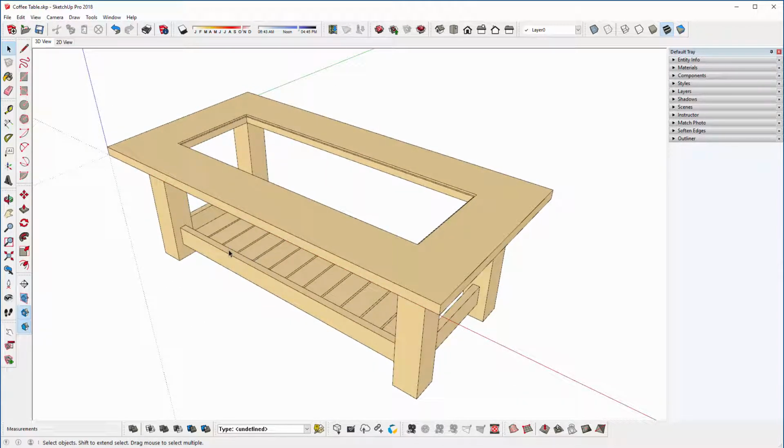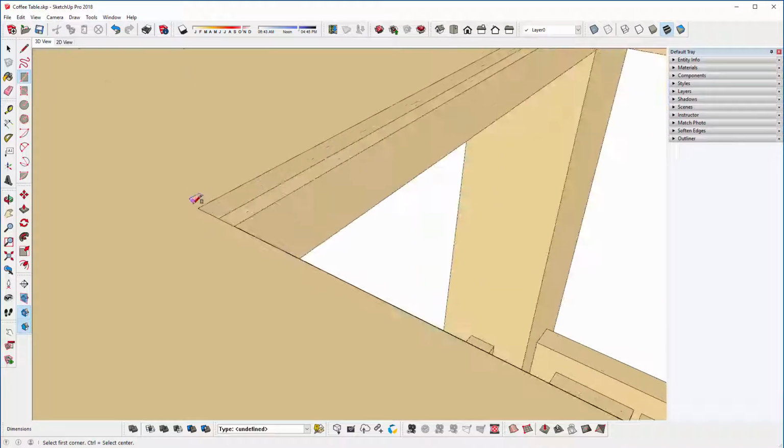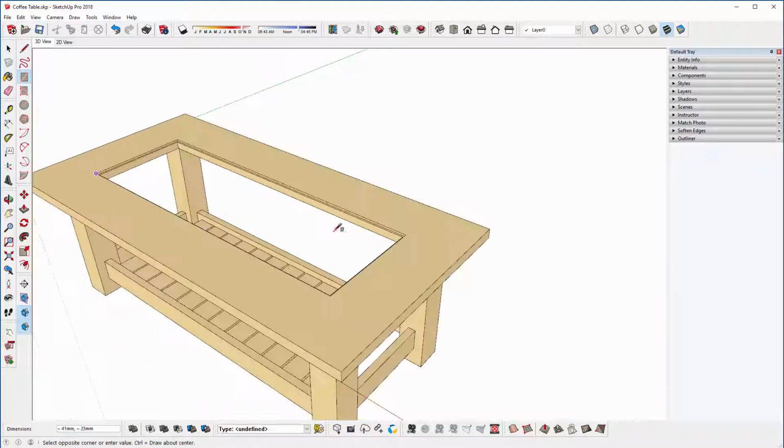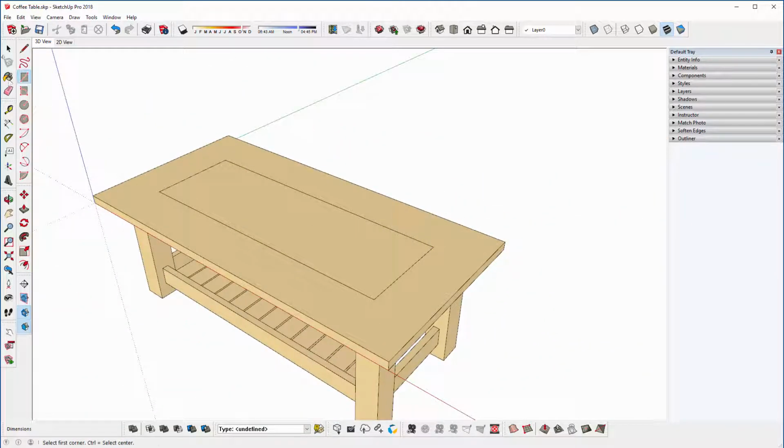Next we're going to add a little piece of glass. So if we get the rectangle tool, I'm going to zoom in carefully. So I put my cursor where I want to zoom to and zoom in. Click on that point, zoom out, take it to the opposite side, click, and then zoom out. Then straight away with the select tool, double click on it to get the surface and the edges. And why I did that is because you can't make a group of just a single surface. It needs to have at least the surface and its edges. So I always just get the select tool, double click in the middle, gets the surface and the edges, right click, make group, or press G on your keyboard.